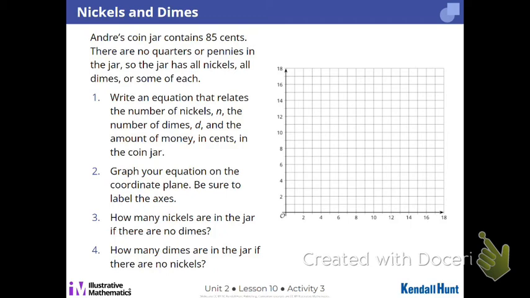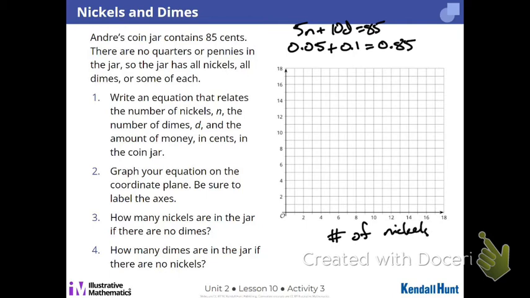So when we're doing this nickels and dimes, there's 2 equations I would consider. I would think 5 cents per nickel plus 10 cents per dime equals 85 cents. Or 5 cents per nickel, 10 cents per dime equals 85 cents. These will both work because the graph is numbers of nickels and dimes, right? Number of nickels. Oh, I forgot the letters. Okay, I got it. And you could have labeled your axis different. That's the thing that could happen.